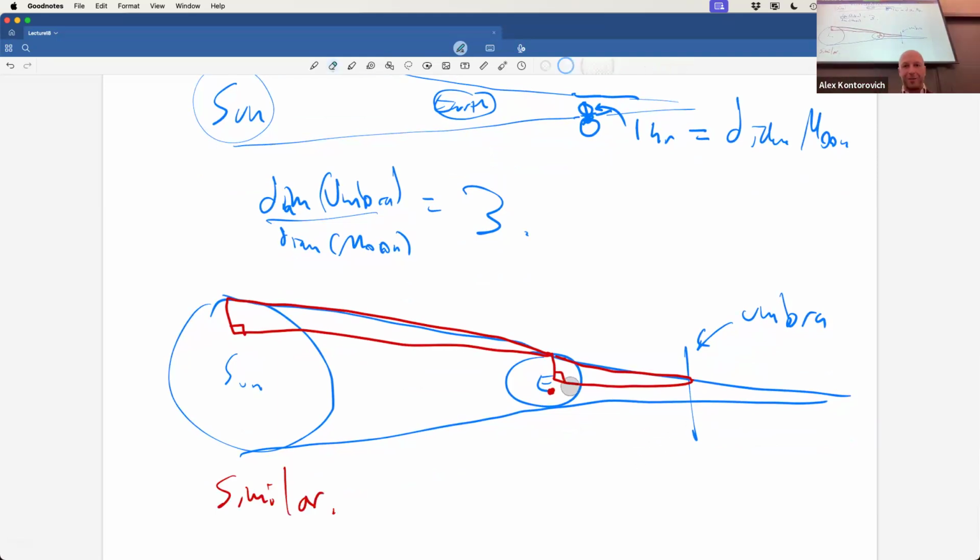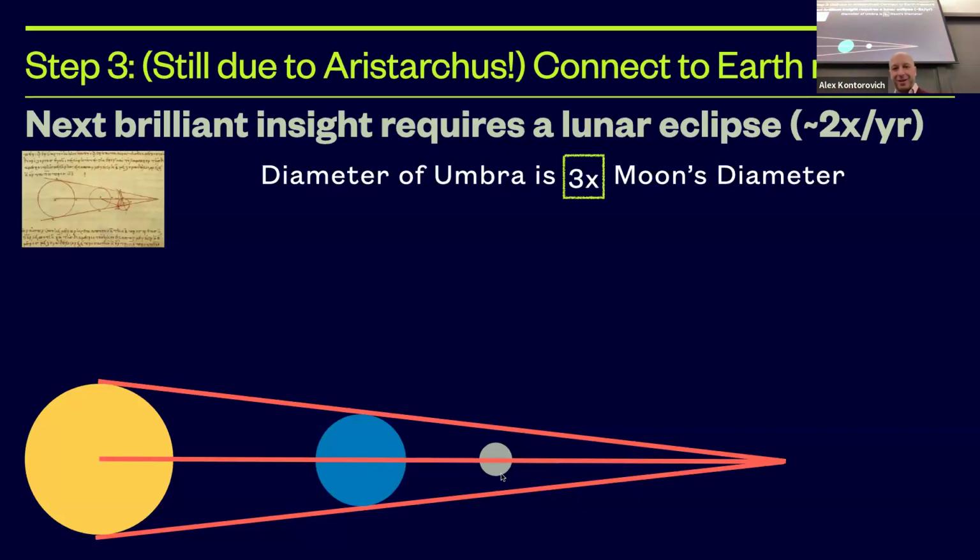No, and neither is this one. Maybe this one's poorly drawn. So that's why I tried to mark where the center of the earth is. Here, there's a better picture here. Oh, here. There we go.